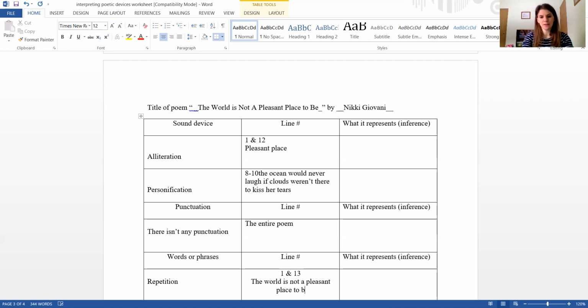Now, when you explain that over here, that is your ideas, but remember that she has a reasoning when it's not a pleasant place to be. And you should be following her ideas here of why it's not pleasant. So you might have other ideas, the world isn't very pleasant because, but stick to the poem and go in with her reasoning as to why it's not a pleasant place to be. Perhaps because when you're lonely or when you don't have somebody with you, etc.